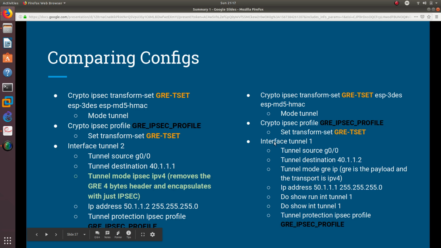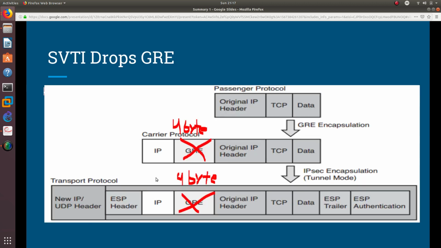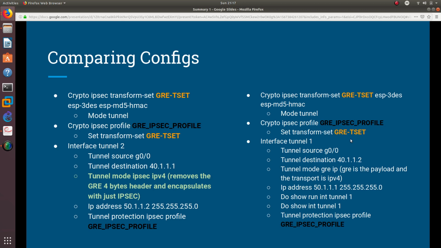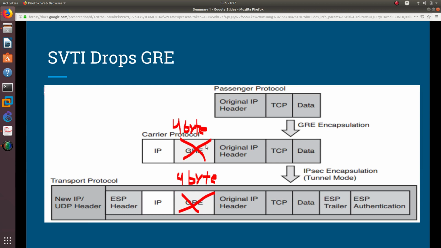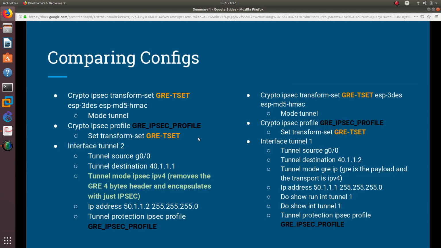So in the interface one, we're using the source, destination, the tunnel mode, we use IPsec right here, IPsec over IPv4. So this is how you configure for SVTI, and this is how you configure for GRE. So whenever you use this command right here, tunnel mode IPsec IPv4, we are removing that 4 bytes of the GRE. But if you use this tunnel mode GRE IP, it is going to add that GRE 4 byte packet into the header.